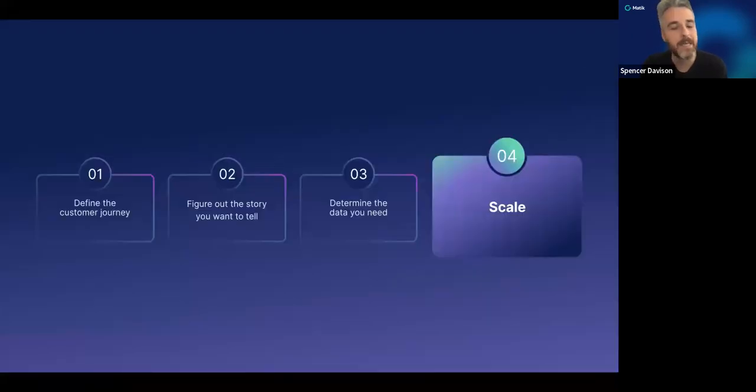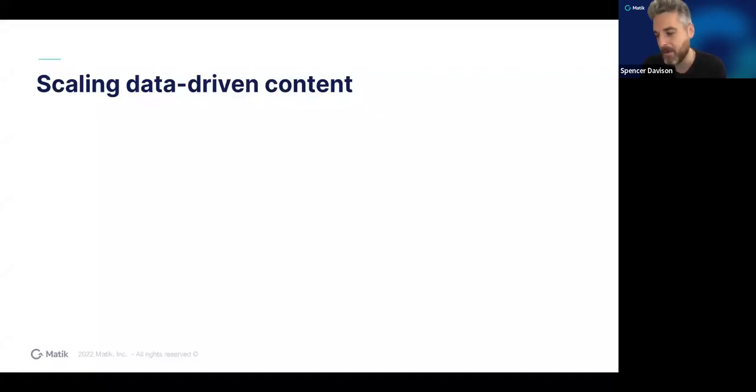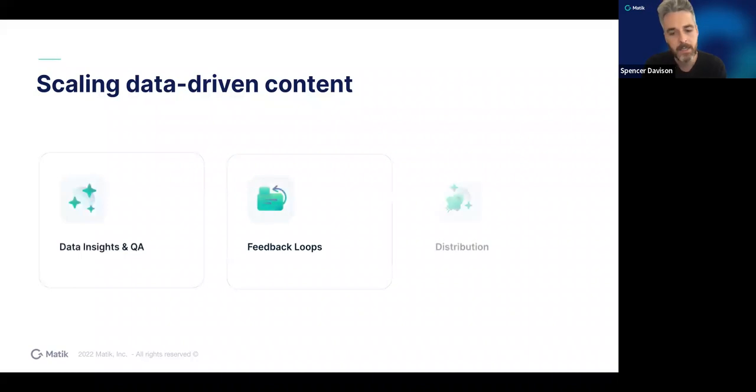Okay, let's talk about scale. So scale is something that we hold near and dear to our hearts at Matik. Once you've got your narrative crafted, you've developed it, not in a vacuum, you've gotten feedback, you know what the most critical ROI and adoption supporting stats are in that presentation. Now it's all about scaling. So how do you get that in the hands of the right people? And more importantly, when you do get it into the hands of the right people, how do they get it into the hands of their customers?